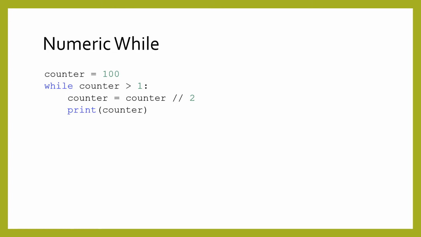We have already talked about how for loops are better for iterating over a range of numbers. However, one immediate advantage for while loops is when we need to iterate through numbers non-sequentially. In the code shown below, instead of decreasing by 1 each time, we are instead halving the value in counter. This demonstrates exponential decay, and will decrease much more rapidly down to a number less than 1. Any kind of numeric conditions can be used with while loops, making them more flexible than for loops with numbers.